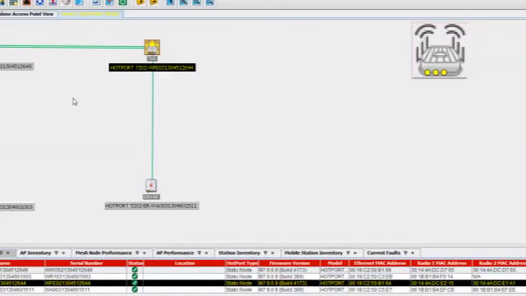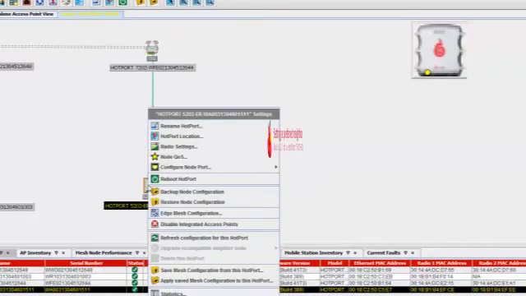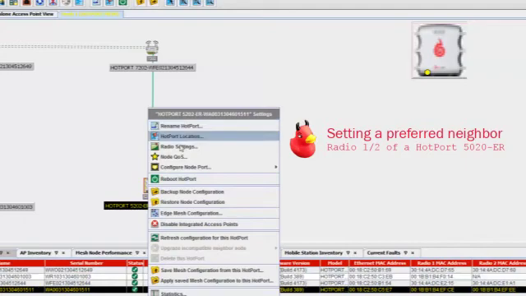In HotView Pro, make sure that the HotPort 7020, that is the head node, which is the one with the Ethernet connection to the laptop, has a small letter H on its icon. Next, make sure that you have two green dashed lines from the HotPort 7020 head node to the other HotPort 7020 node. Next, make sure that each HotPort 5020 node has one link to a HotPort 7020 node. It doesn't matter which one.